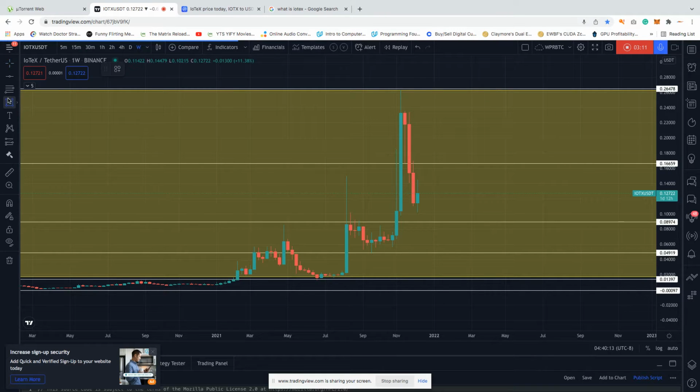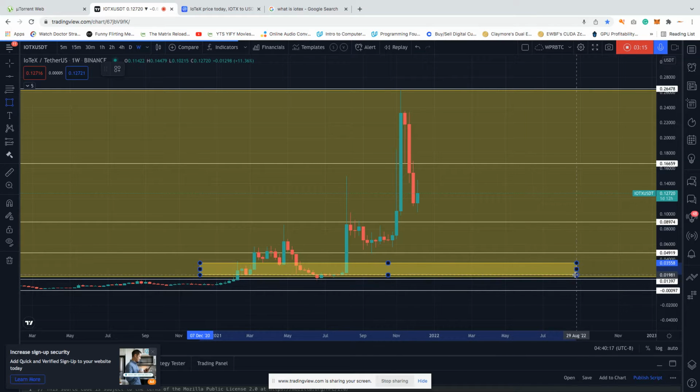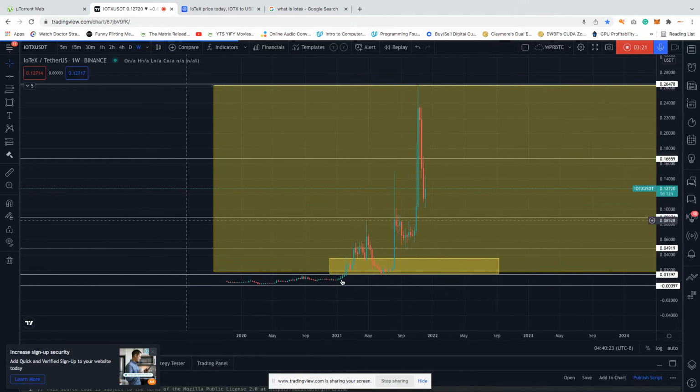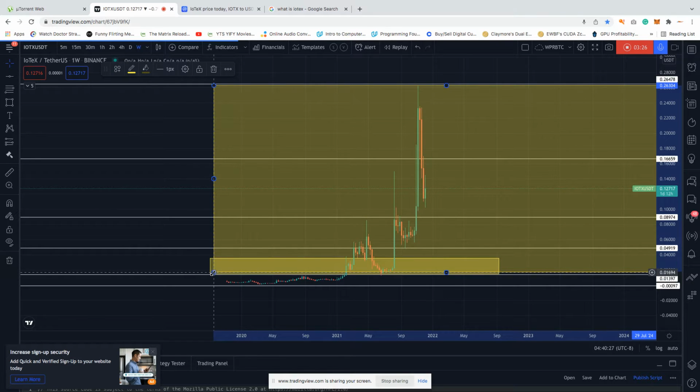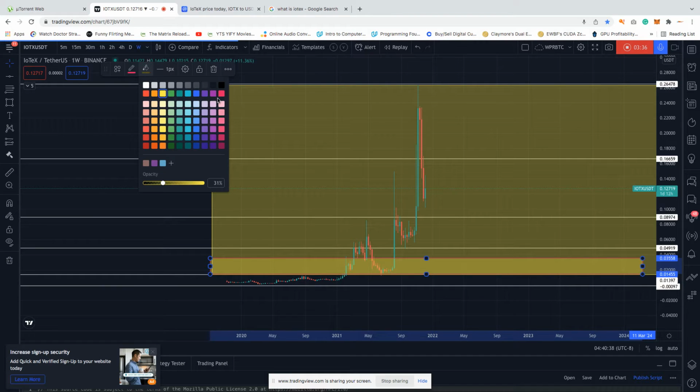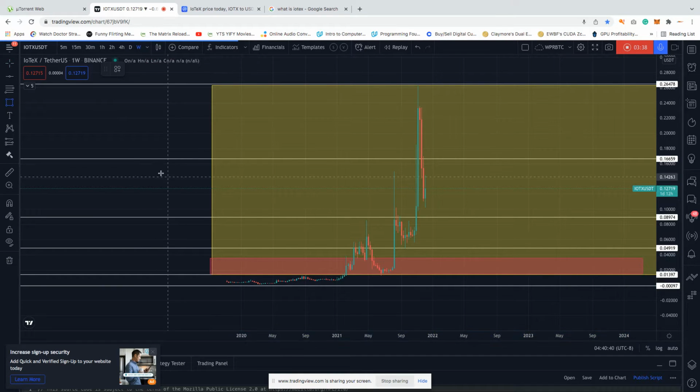So you just pay attention and see how this strategy works, right? The first thing I want to do is get the support area of my box. This is my biggest box right here, and I can see that the support area is between here. I need to put this a little down, okay? So this is the support area, and I can change that to pink. The next thing I want to get is the resistance of the box.